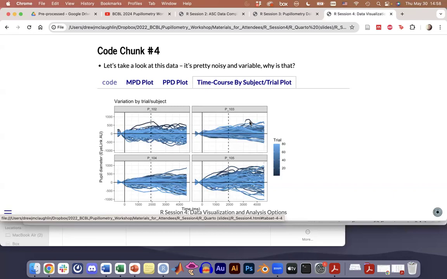This is a good point for me to note that the way we prepared the data for MPD and PPD was pretty basic. It's pretty standard, but I review a lot of pupil papers. I've seen some people who prefer these summary statistics, and they take a much finer comb through their data. And that is what I would recommend. If for your purposes you need to do means and peaks for your data, you need to go through with a finer tooth comb.